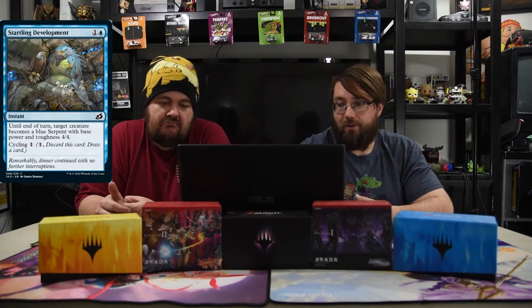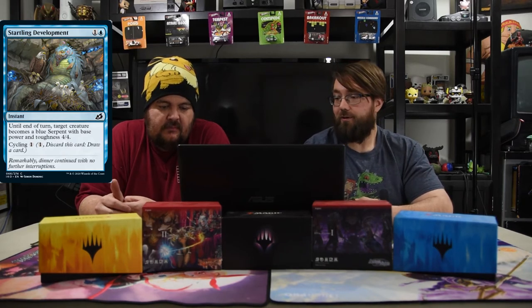Next is the Startling Development. It is a blue and 1 for an instant. Till the end of turn, target creature becomes a blue serpent with base power and toughness 4/4, and it cycles for 1. It's good. In limited, it's really good. Because you can block and kill a dude, or you make their big dude a 4/4, and you can kill it. So there you go.